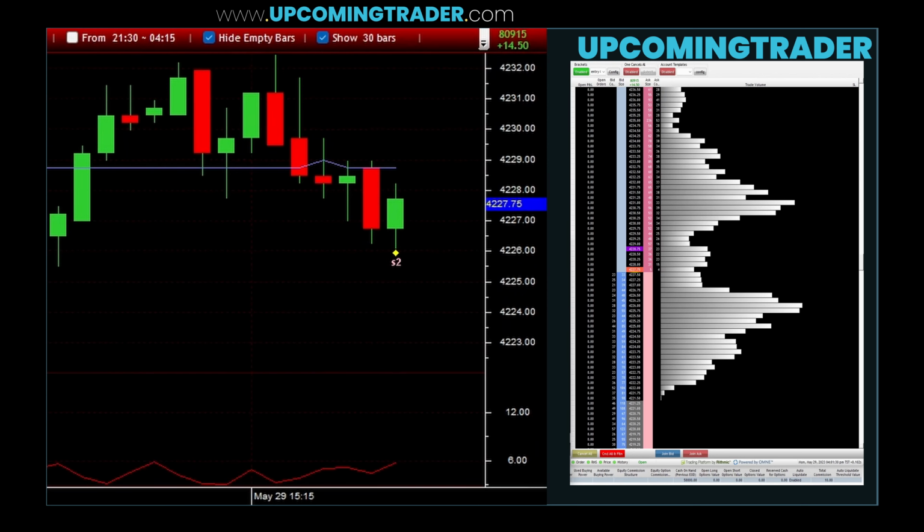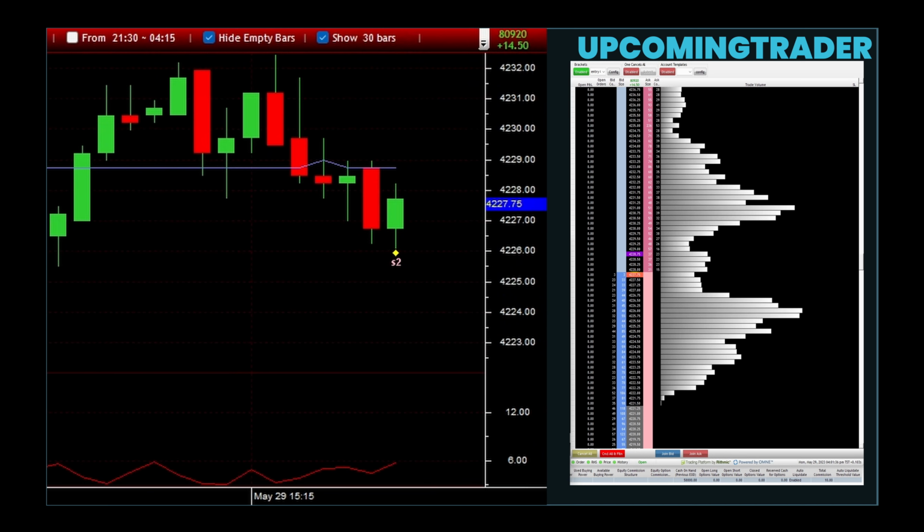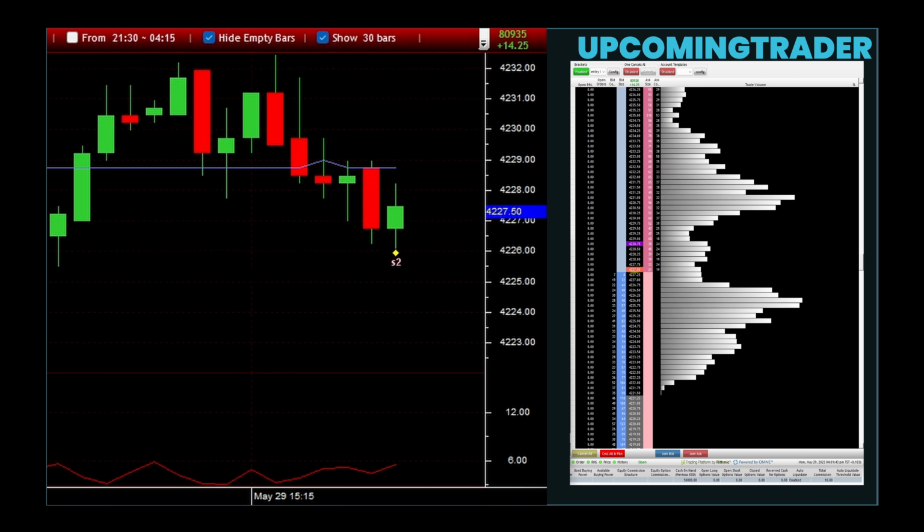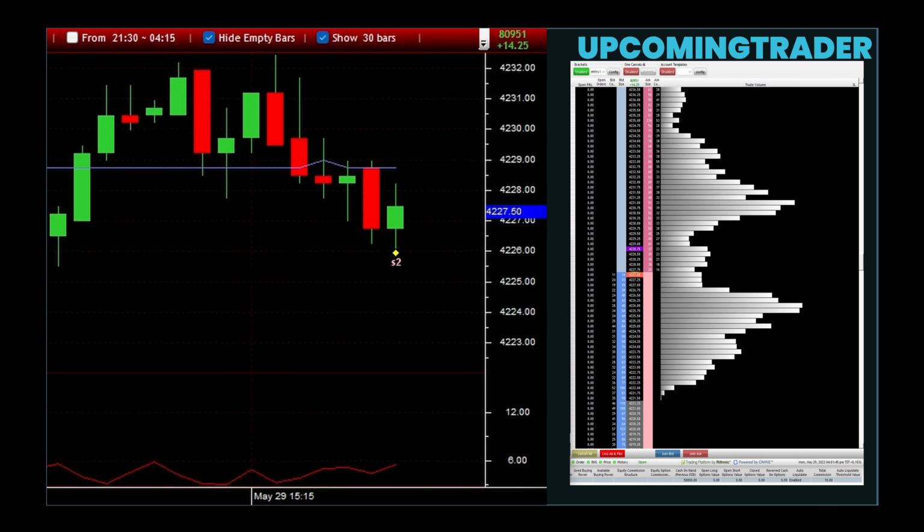Descending triangles have a descending upper trend line and a flat lower trend line, often indicating a bearish breakout when the price falls below the lower boundary and a key EMA. Symmetrical triangles have converging trend lines and can break out in either direction. Traders look for EMA alignment to help confirm the direction of the breakout.